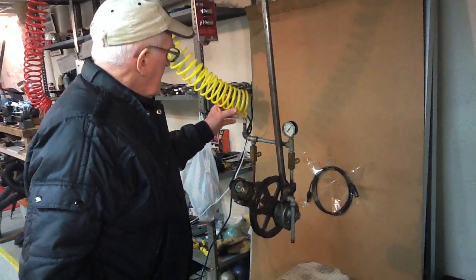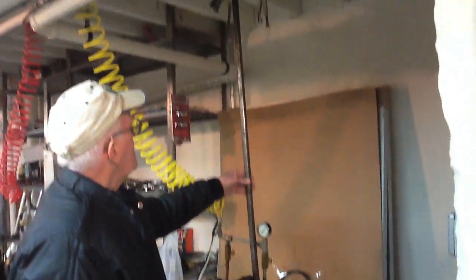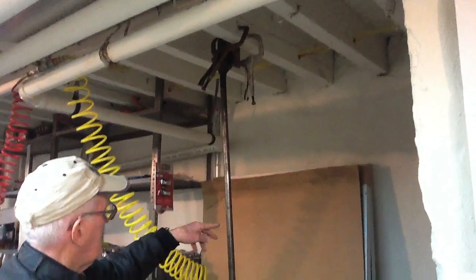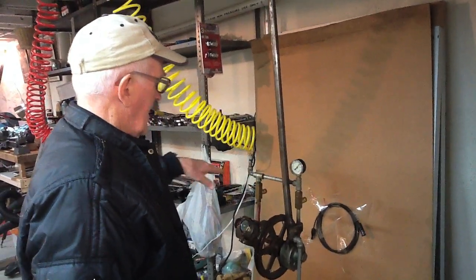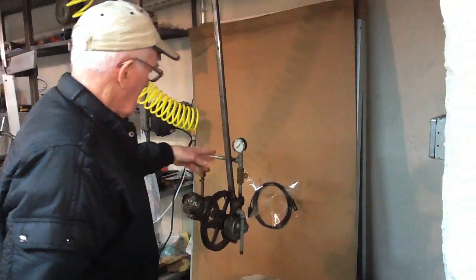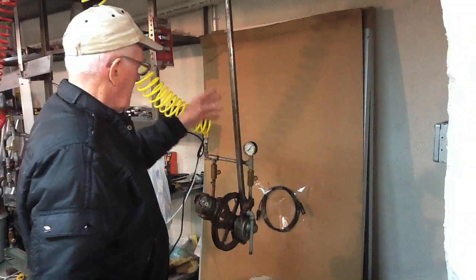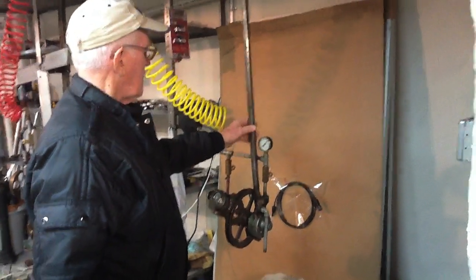This device is a pendulum that is guided — it can't just swing naturally like a pendulum. We did have it that way on a cable and it did track a very interesting track, which you can see down at the Franklin Institute. Even with the gyro spinning, you do get sort of this figure-eight thing, which is interesting and has to do with the spin of the earth and so forth.